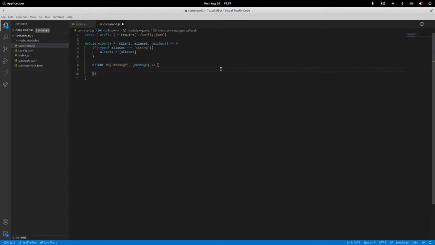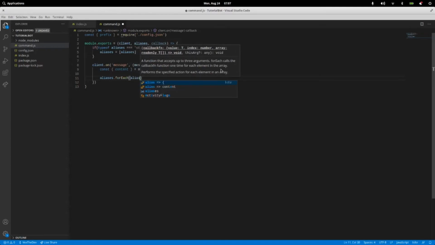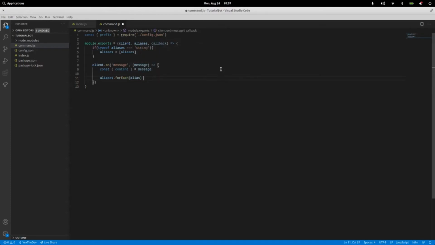Very fun. Const contents equals message. And then come down. Aliases dot forEach alias equals more curly brackets.